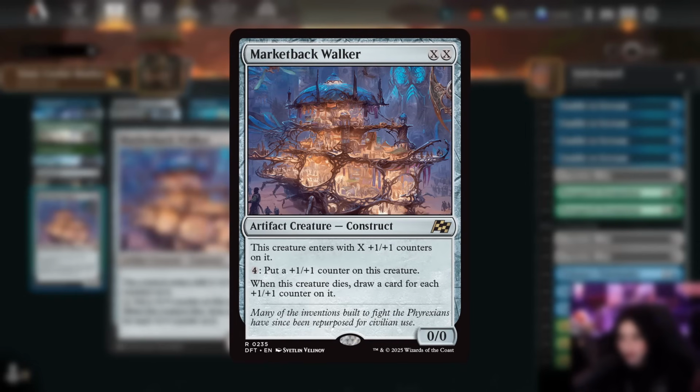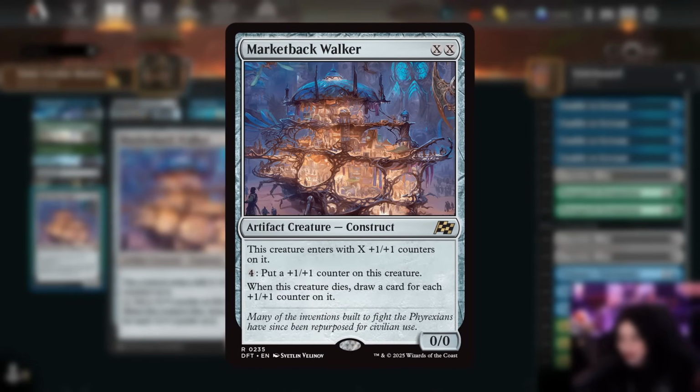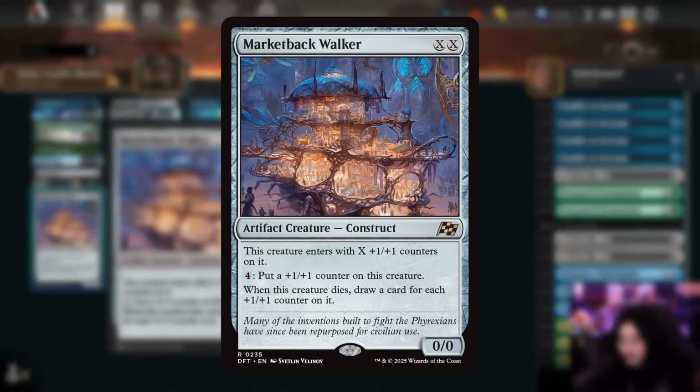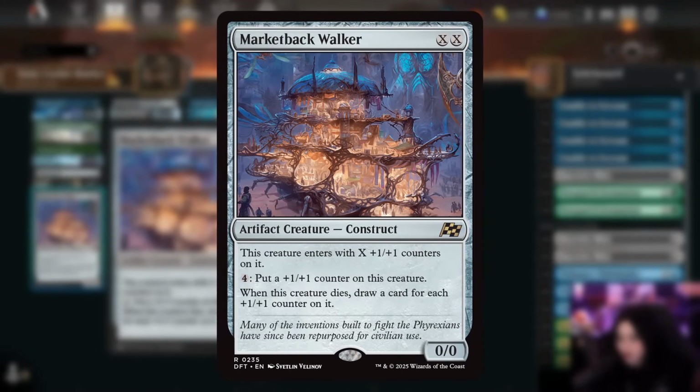So Marketback Walker is an XX00 artifact creature construct. This creature enters with X 1/1 counters on it. It's an activated ability for 4 mana. You can put a 1/1 counter on this creature. We will not be doing that. And when this creature dies, you draw a card for each 1/1 counter on it.